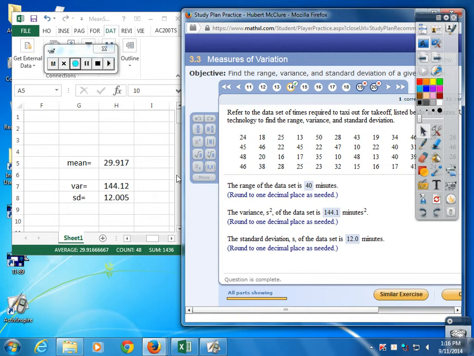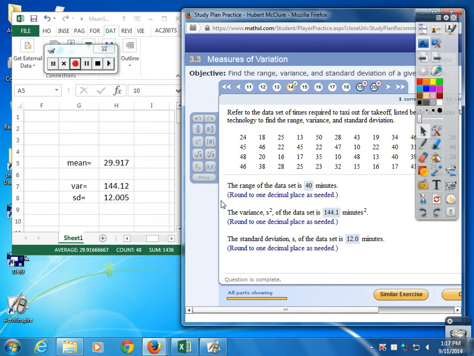Now there's three types of people in this room. One type's got a Sally Homemaker calculator and is trying to do this problem with it. You might as well put that thing up because it ain't going to help. All you're going to do is get mad. And then there's people with TI-83s, 84s. Your phone has a TI-83, 84. You will be able to crank this out, but it will take you about 4 or 5 times longer than the Excel spreadsheet because you got to type in the answers.